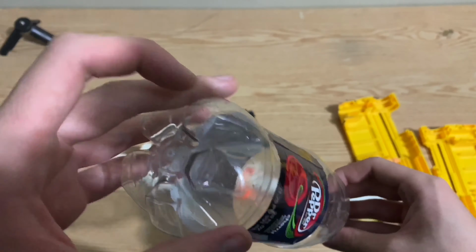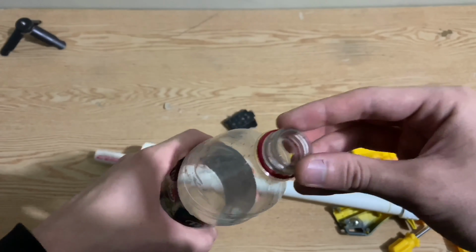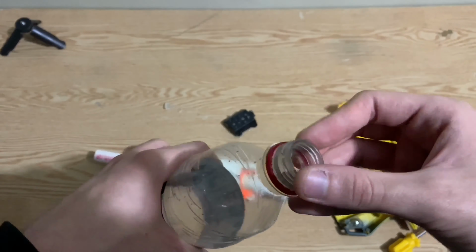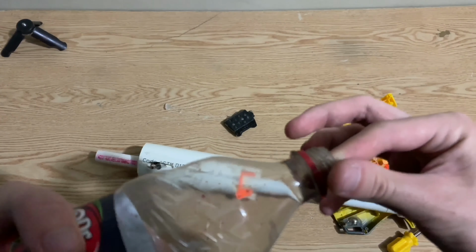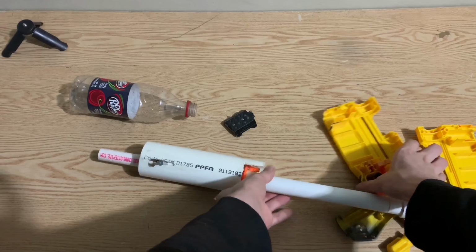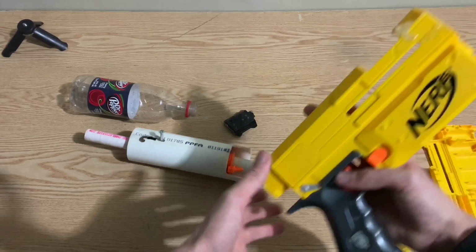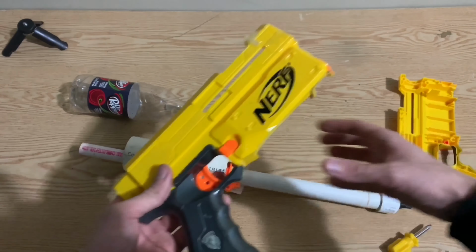So I think there's a dent right here that I used. I'm shooting it off, so I gotta make sure that there's no crack or anything. So I'm gonna put it back together. I forget what gun this is called. Popping everything up on the screen.